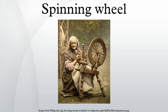The charkha was both a tool and a symbol of the Indian independence movement. The charkha, a small, portable, hand-cranked wheel, is ideal for spinning cotton and other fine, short staple fibers, though it can be used to spin other fibers as well. The size varies, from that of a hardbound novel to the size of a briefcase, to a floor charkha.